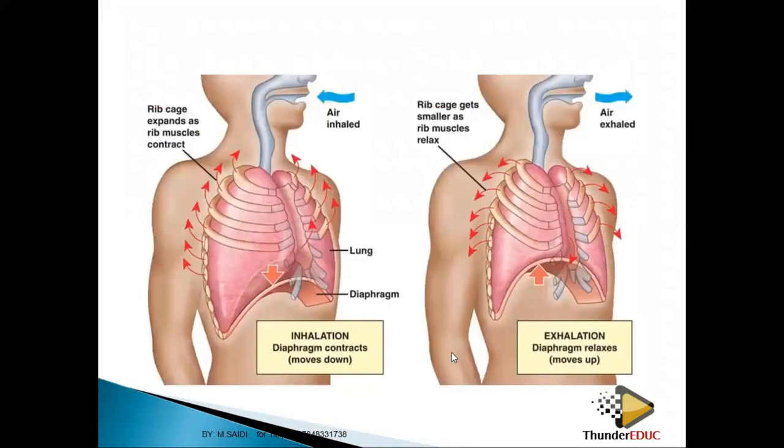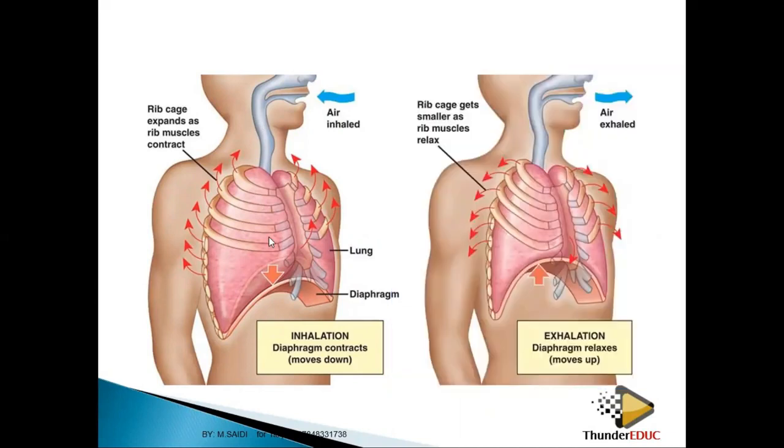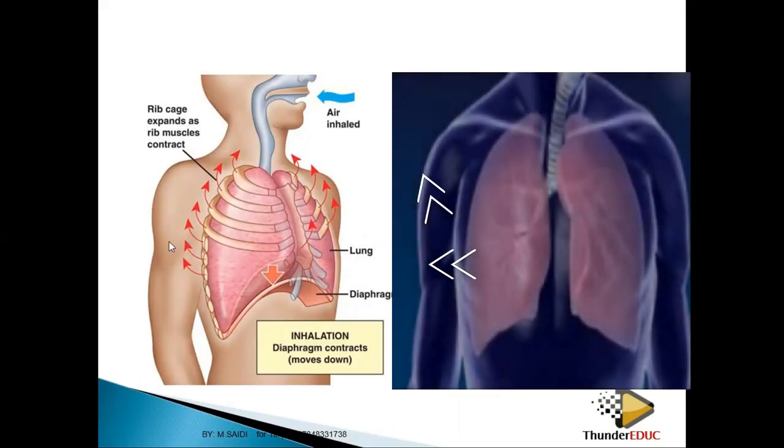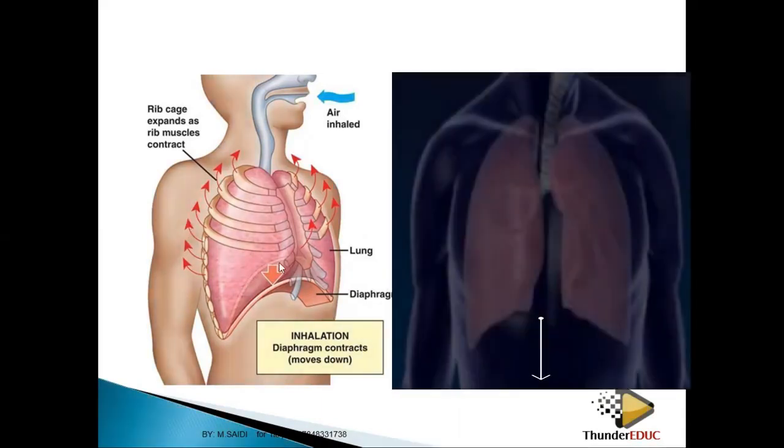So let's look at it. You have the rib cage. These are the ribs, and you have the air. In inhalation, the diaphragm contracts and moves downwards. So what happens when you drag in air? The air will not come in unless these muscles have acted. The ribs go out and up, from this point to this point. That's why the arrows are like that. When they go out and up, the diaphragm goes down.